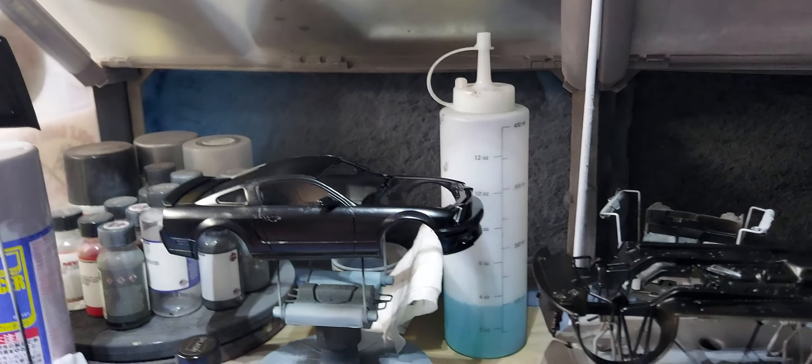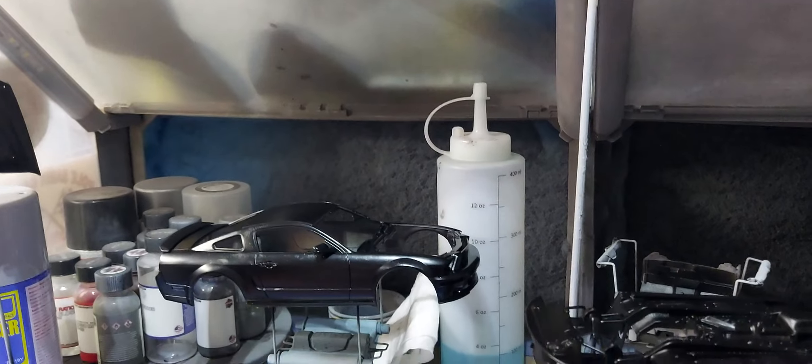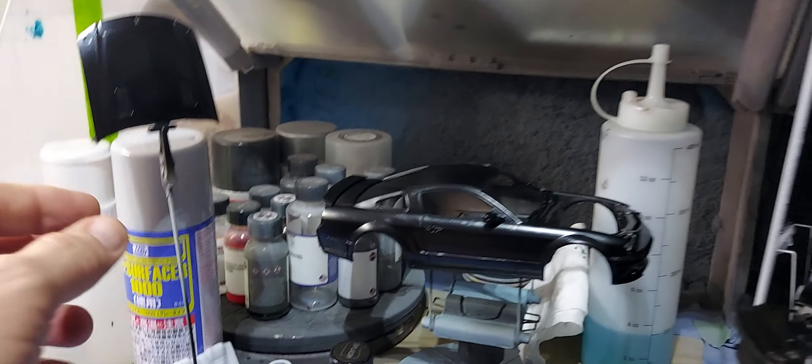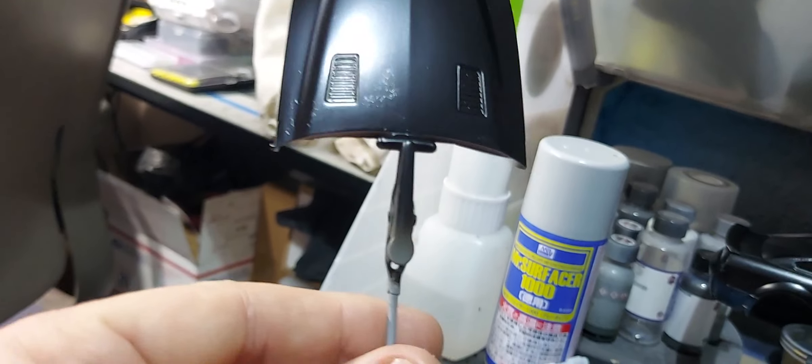Happy Saturday - almost said Sunday, losing track of days. Going back to work in the morning. This is a quick update. Did get some bench time done. Don't know how good that's gonna show, but black paint is hard to do. It's not perfect - made to do a little sanding.